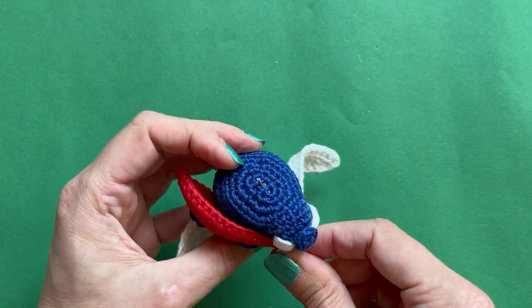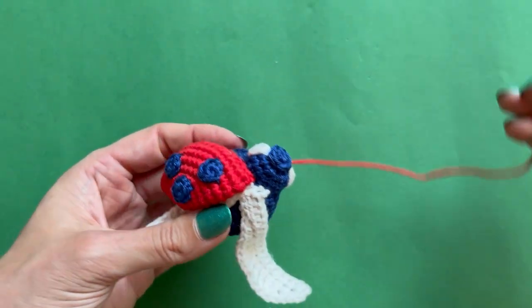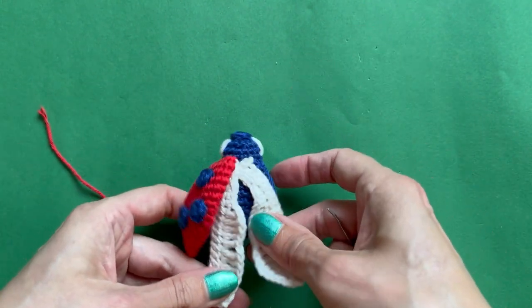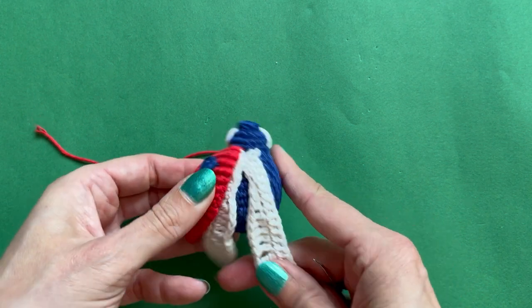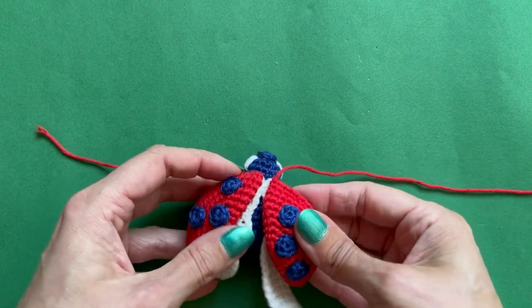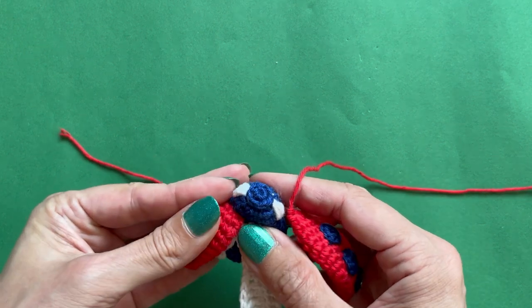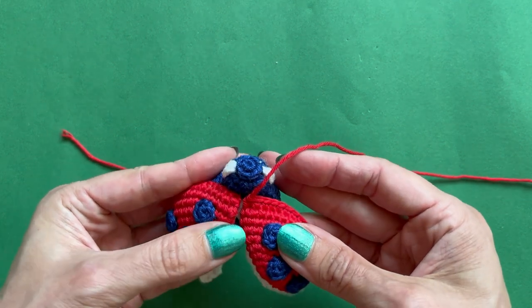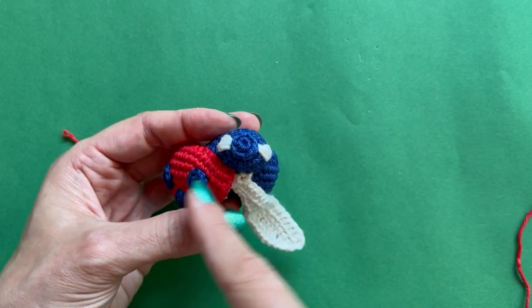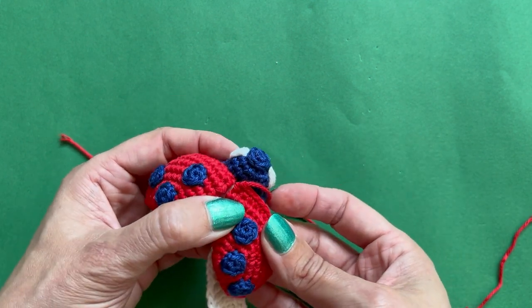And then, as we did with the wing, we can just go through here so that later we can hide the yarn ends once we have both of them. And so that's one elytron done. So now we want to place the other one right next to it. Ideally so that they touch. I might have attached this one a little bit too far on the side, but I can sew them both together now, so that's fine.